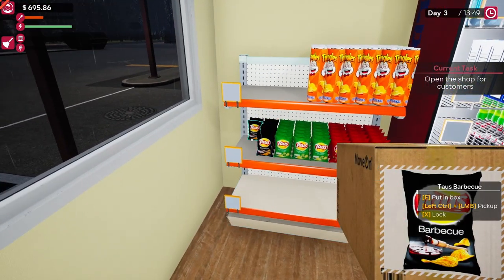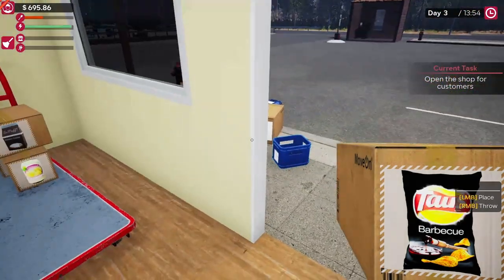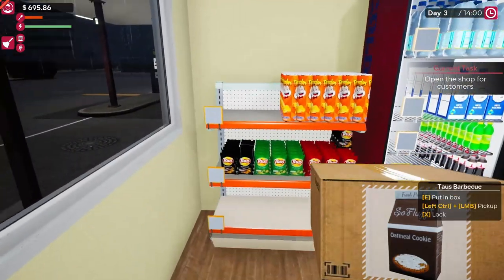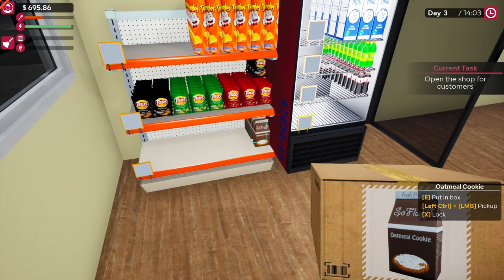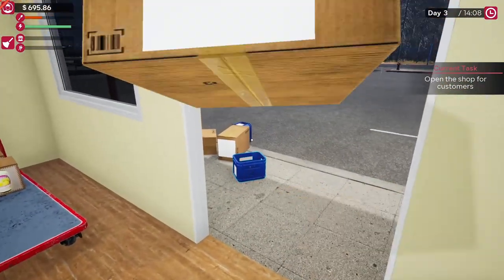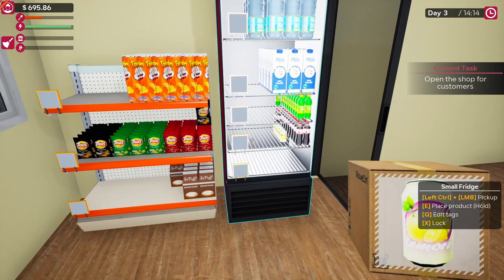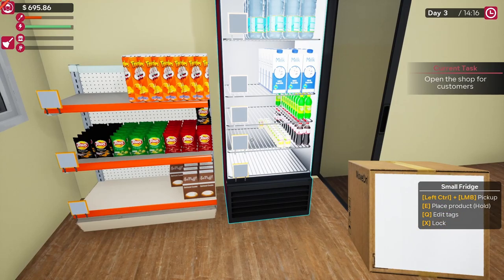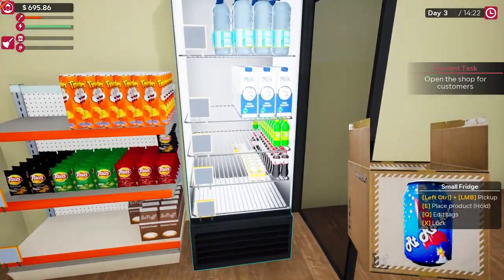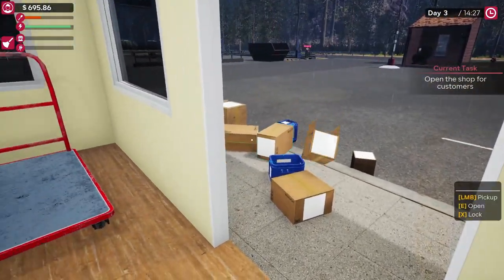And... Yeah, let's fill out. There we go. Oh, okay. You can stay. Okay, well, whatever. Put that there. Oatmeal cookies. You can go on the bottom. Let's just put all of you in there. There we go. Get rid of you. And some cans. I don't care where they go right now. I'm sure I can sort that out later. So let's just fill this up and... Excellent. Right, there we go.